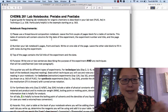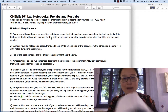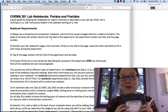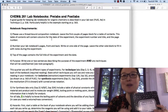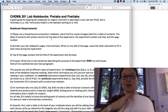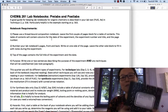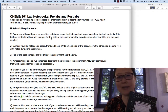Each instructor is very specific about how they want their notebook. Some have very rigid rules and some don't care as long as you write out the procedure. I'm sort of in between, but I did write out some guidelines — and the same thing applies for 262. The main similarity is the type of notebook: I like for you to have a thread-bound book. These are very cheap, usually a dollar or two at the grocery store. Spiral notebooks are okay if that's all you have, but I prefer thread-bound because scientific record-keeping is very important and you don't want the ability to erase or rip out pages.